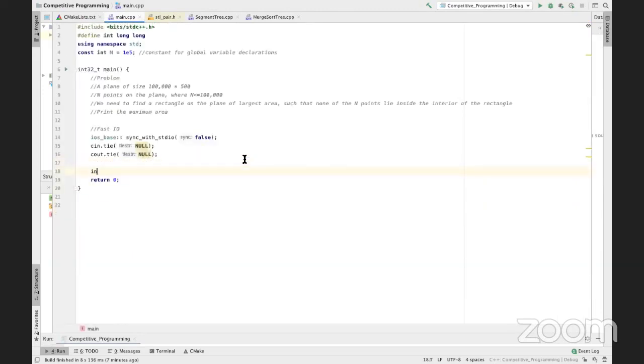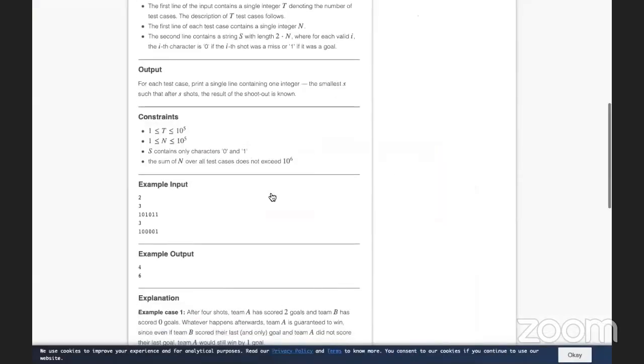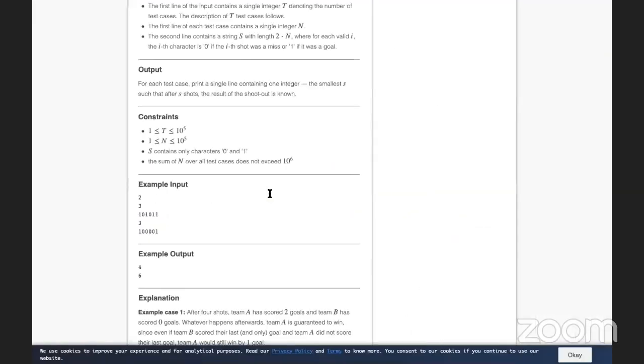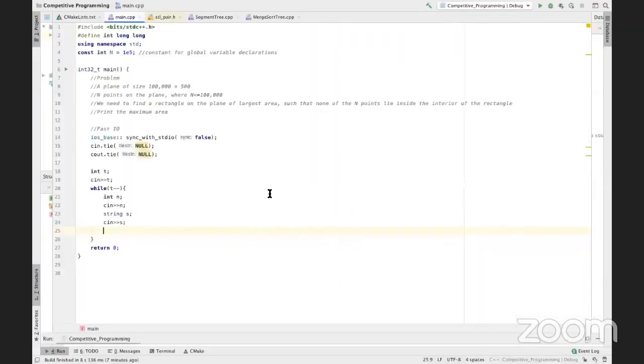Okay, so I'm taking input for the test cases, the number of shots and the string. Now the current score of the two teams, we'll initialize it to 0, 0, right?